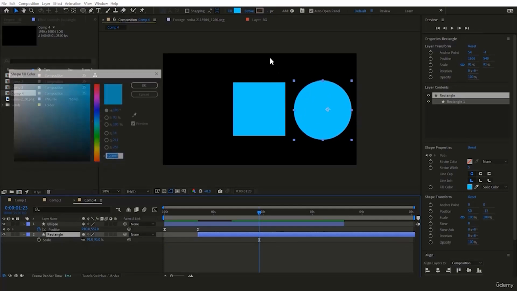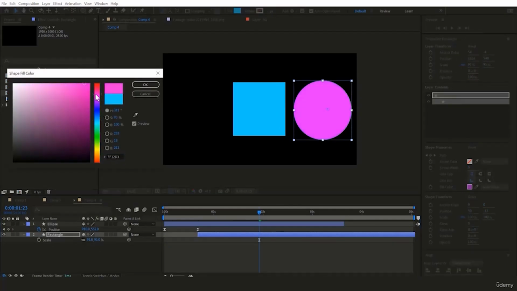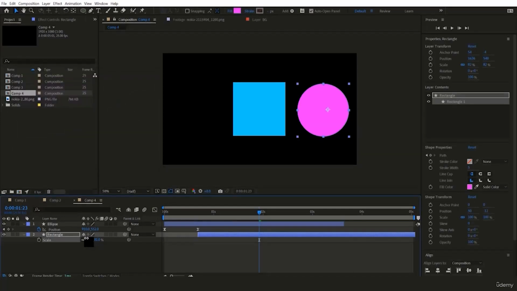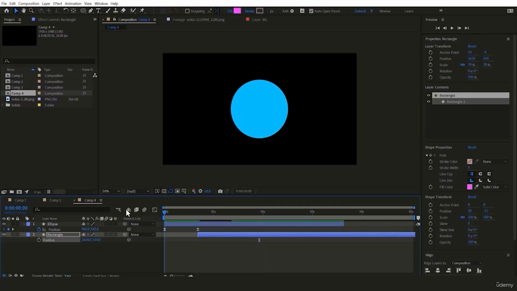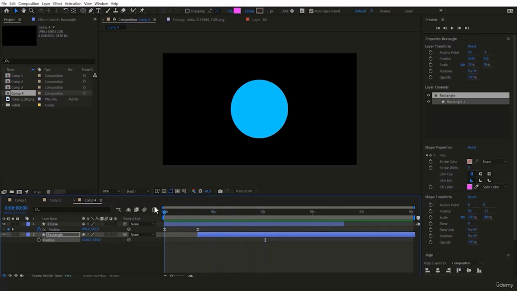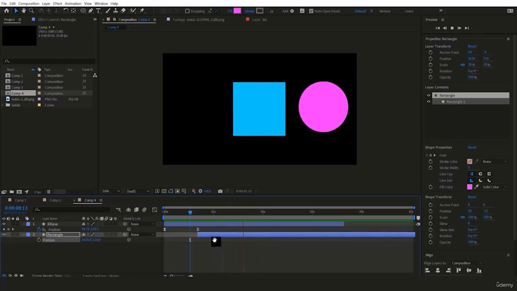So if I want, I can have a different color as well. For the first circle over here, it's becoming from circle to rectangle, and this starts from rectangle to circle.